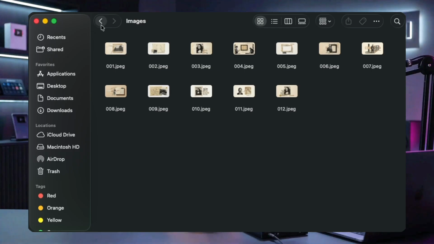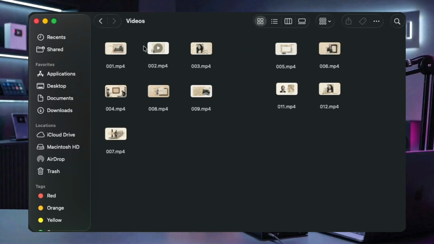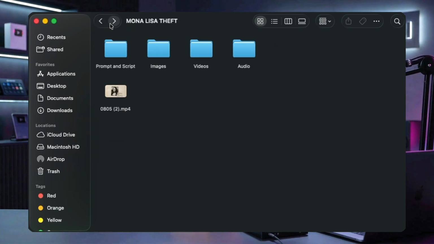I also number the images and videos with 3 digits. You do not need to create these files now. Just remember that the first image will later be called 001, the second 002, and the third 003. Keeping the same number when an image becomes a video is what makes the final edit easy.